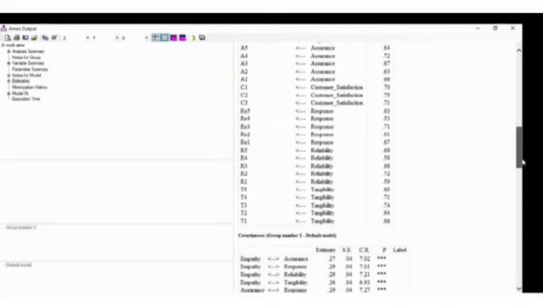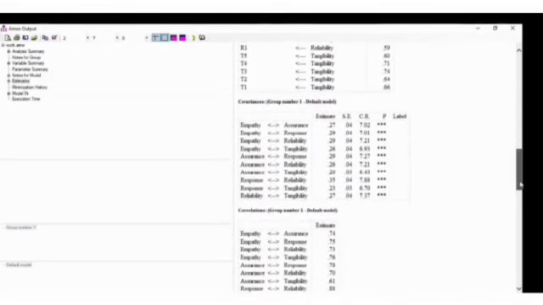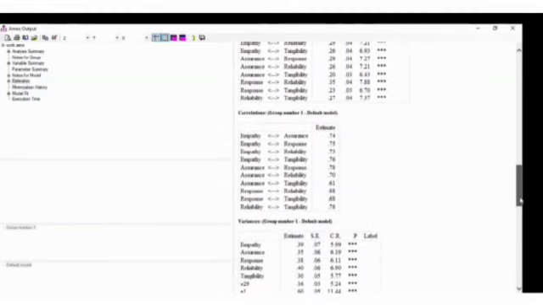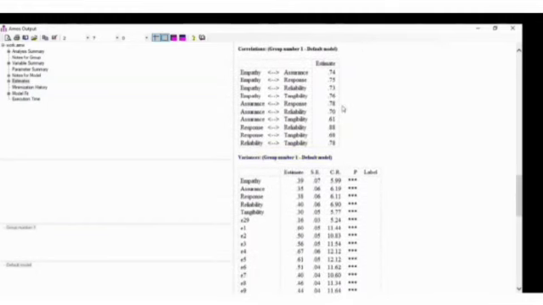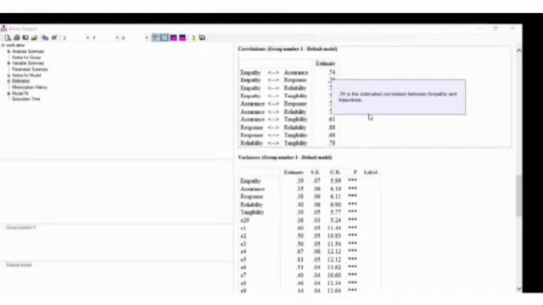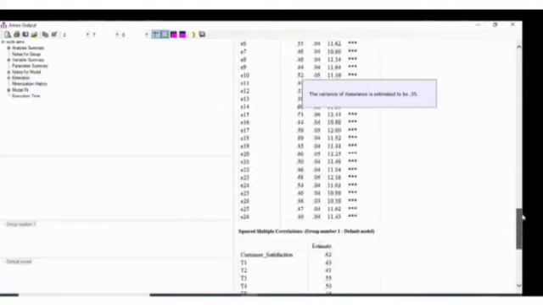One good thing of this software is it actually explains everything. When you click on each of these figures here, it tells you what is happening. It explains to you even if you don't know how to interpret your results. Each is already interpreted here. Just click on this and you see. So the variance of empathy is estimated to be 0.39. Okay, so that for you.